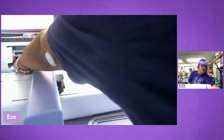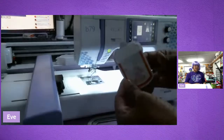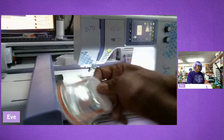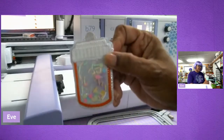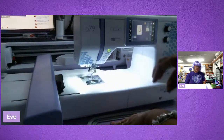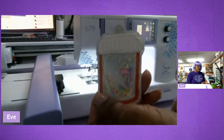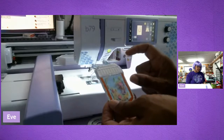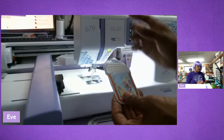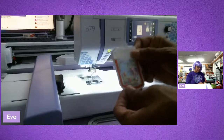So tonight we're going to go through a very, very simple project. Like I said, it's a pill shaker bottle. Super cute. It has little stuff in it, and the vinyl on the front to make it look like a little pill bottle with some pills in it. If we have enough time, I'll also do the other part, because if you buy this design from the website, they have another teeny key fob that goes with it and can hang with it that says, remember to take your meds or something like that. So we're going to try and make both of them. That's what we're going to do tonight.